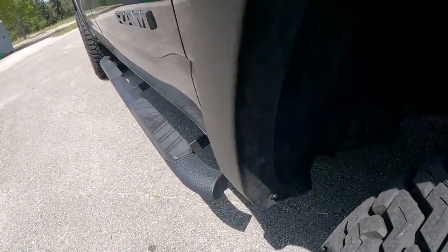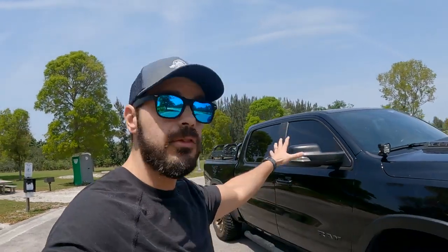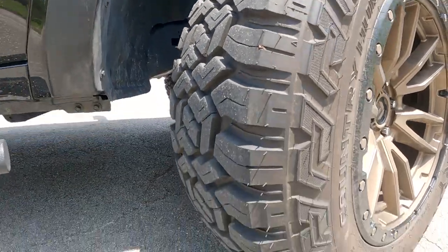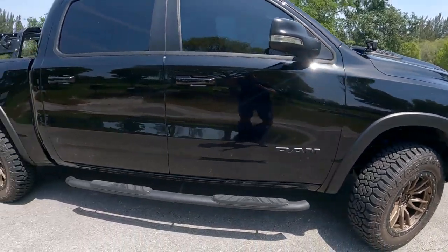The next question: did you do any trimming for the 35s to fit without rubbing? Yes, I had to do some trimming — you can see a little cut in the plastic, but I didn't have to do any metal cutting at all, which I didn't want to do. That small area was all I had to do to fit these tires. Regarding rubbing, I have minimal issues. If we have five people in there and the tent in the rear, sometimes when I take a right turn over a bump you can hear something catching the tire, but it's pretty much only in that situation, and only from the passenger side front end.